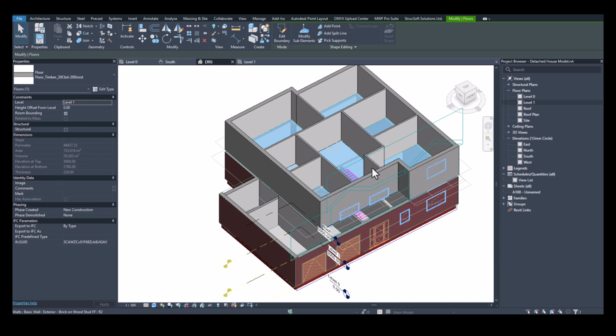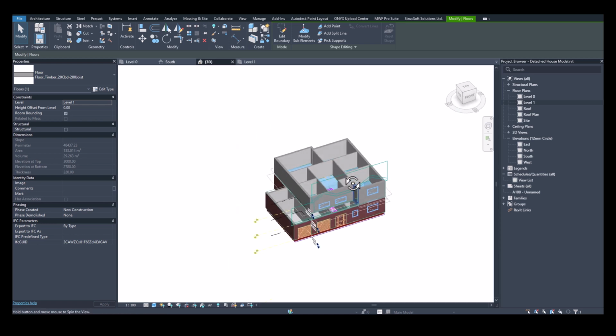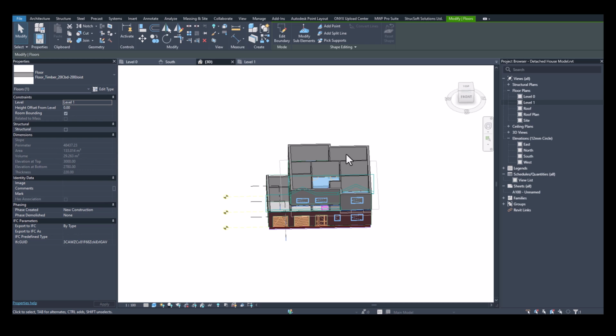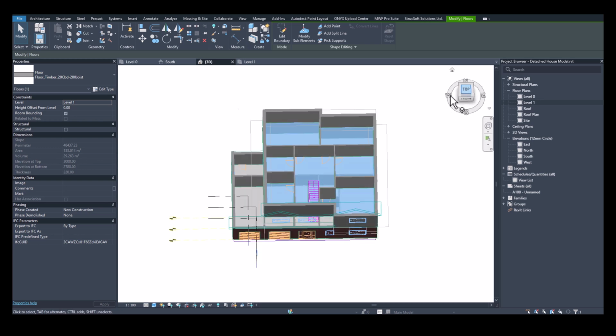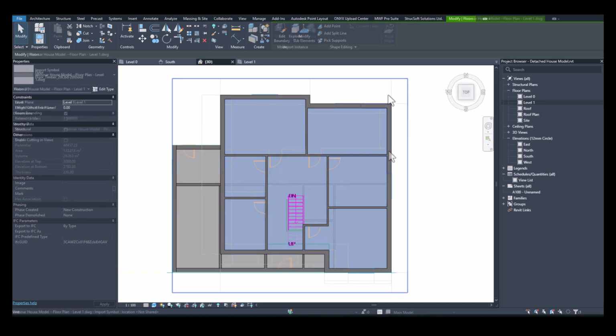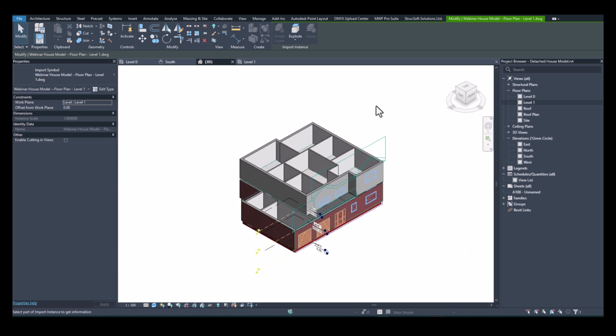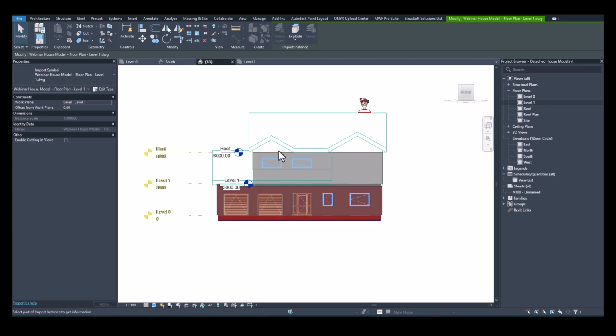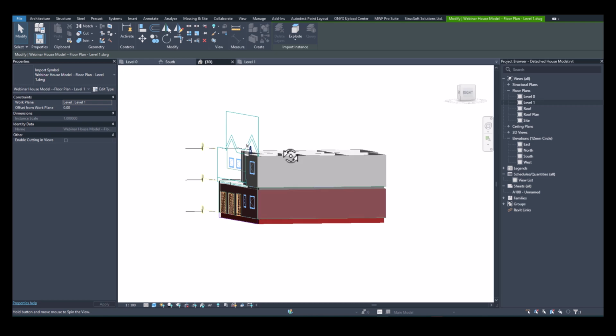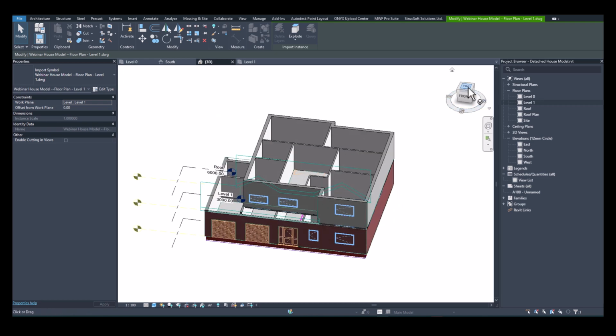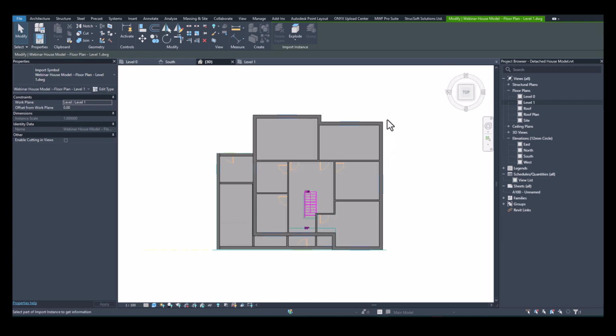So all that's left to do now for the main structural elements is to place our roofs. So in that case, I need to bring in my roof plan, and I just want to bring in my roof plan view. So we would have a roof reference here, but we also want to see a roof reference in plan view so we know exactly where our roof should be positioned.